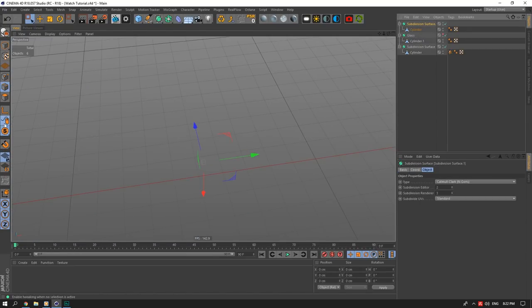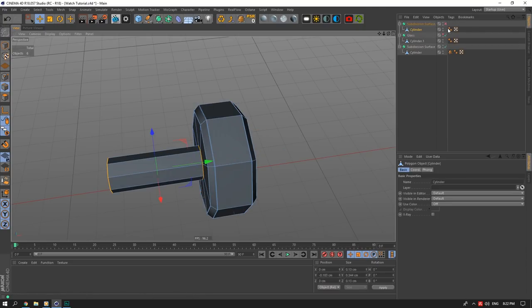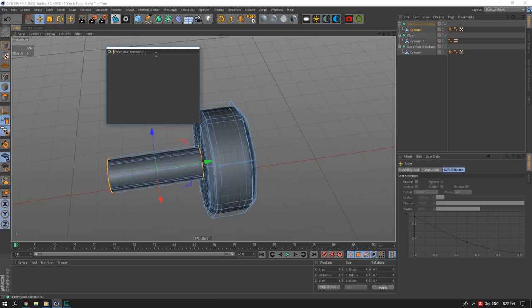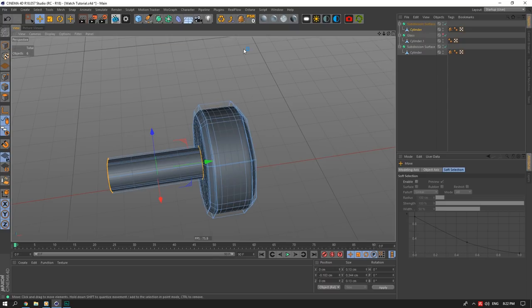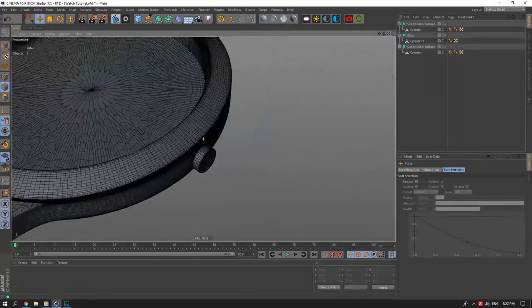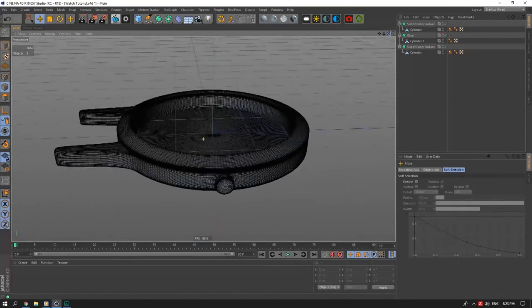This back part you won't really see so instead of extra subdivisions I'll use the Subdivision Weight tool on those edges. If you can't find it, press Shift+C and type 'subdivision' — find Subdivision Surface and pin it to your dashboard. Press Escape to dismiss the search box. Now we're getting our basic crown shape. I'll symmetrize it — I'll go ahead and delete the points on one half.